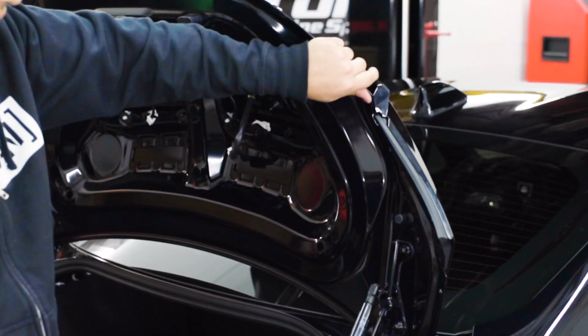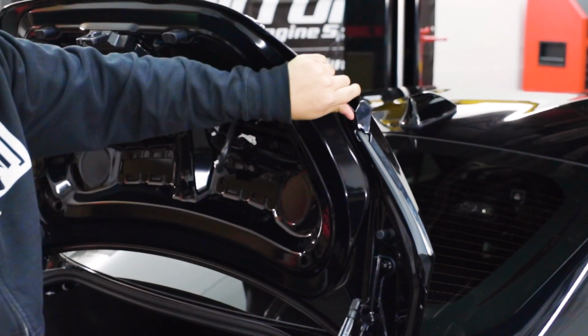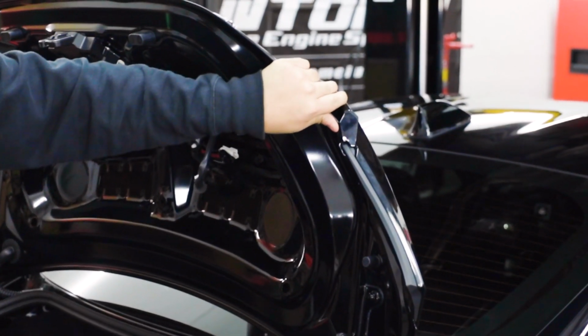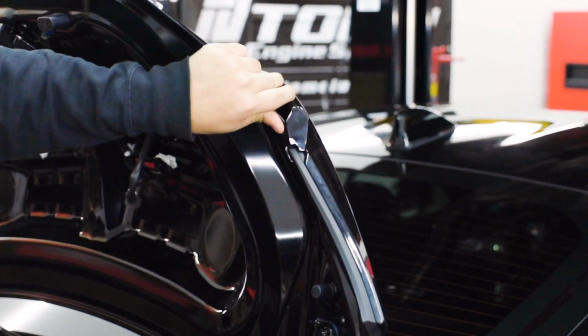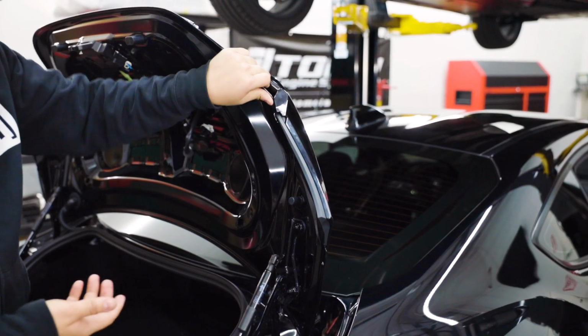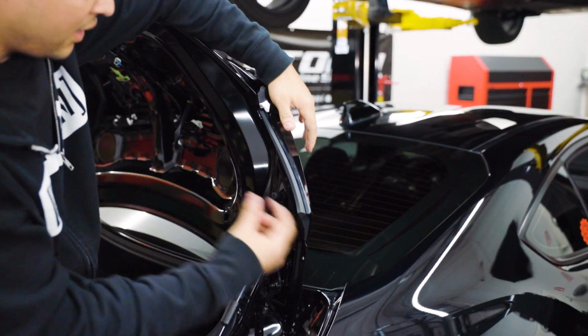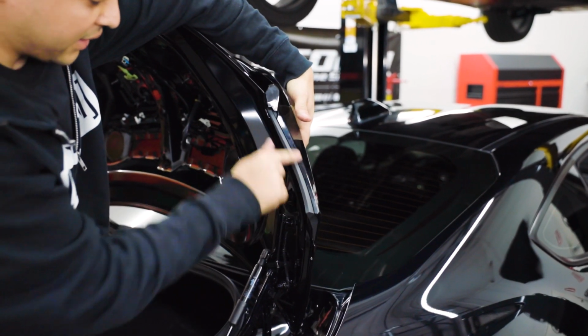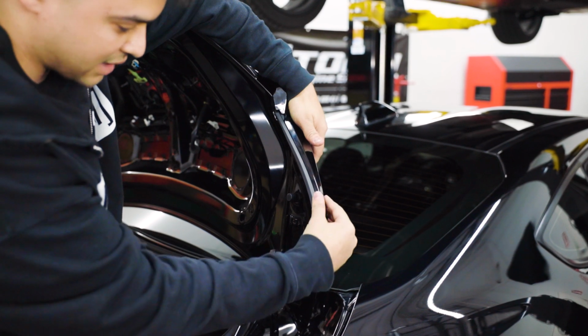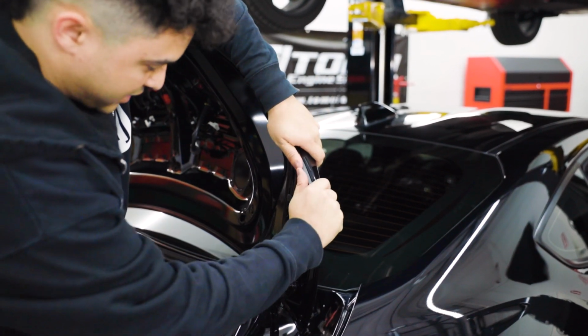All right, so we've gone ahead and got all the bolts out. Next, what we're gonna do is actually remove the little pop clips that are underneath the wing. So it's gonna feel a little strange, like you may break the wing, but you do have to apply a decent amount of force to actually get the wing to separate from the trunk itself. So what I like to do is brace my arm against the trunk, grab a firm hold of the entirety of the edge of the wing so I'm not putting all the pressure only here on the corner, which might lead to you snapping off the corner or something. Apply a nice amount of pressure.